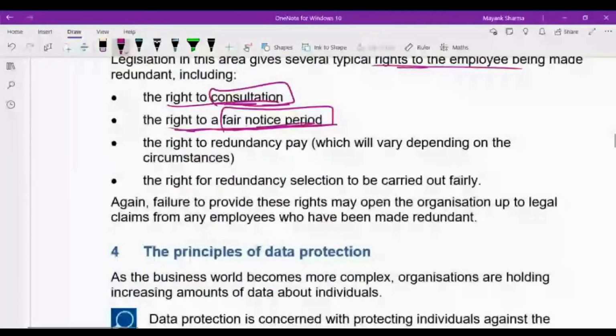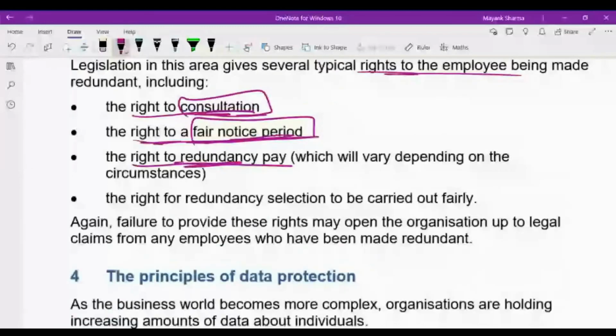Next is the right to redundancy pay. There should be redundancy pay also. So it does not mean that if a person is redundant, from the day the person becomes redundant, the employer need not pay anything. The employer needs to pay everything which belongs to the employee, which the employee should ideally get, even during the notice period. Everything should be paid plus an additional pay. So overall, this payment is known as redundancy pay. It depends on what kind of country you are in and what legislations are there to protect you from redundancy unemployment. So obviously, the redundant employee who's leaving the organization will get some payment to compensate for the job loss.